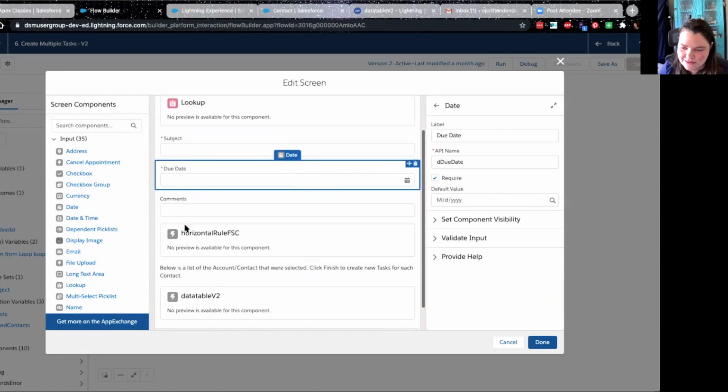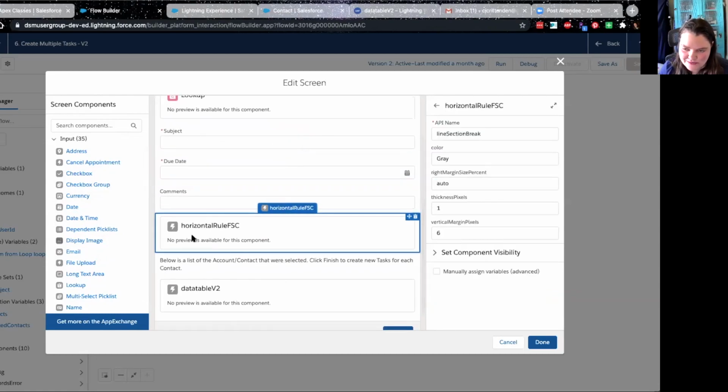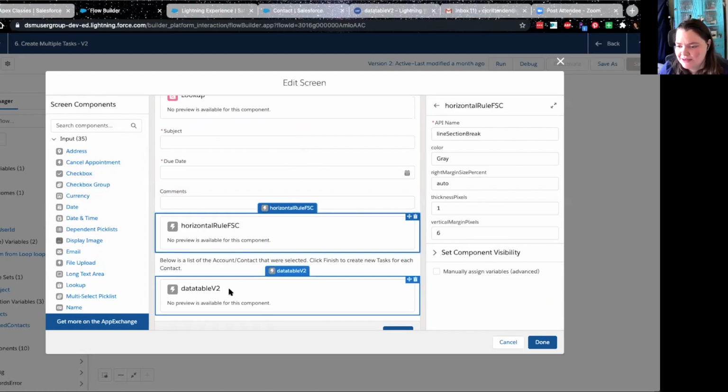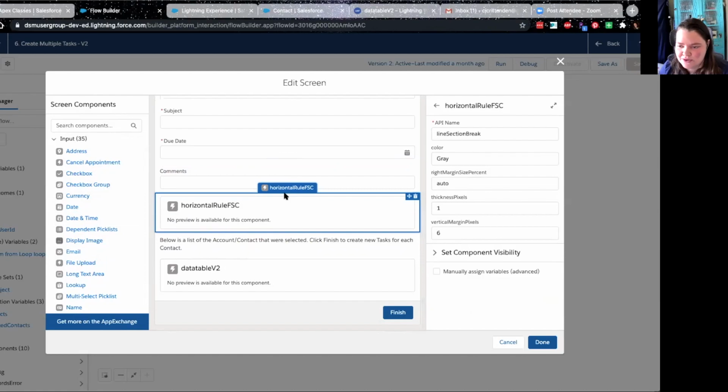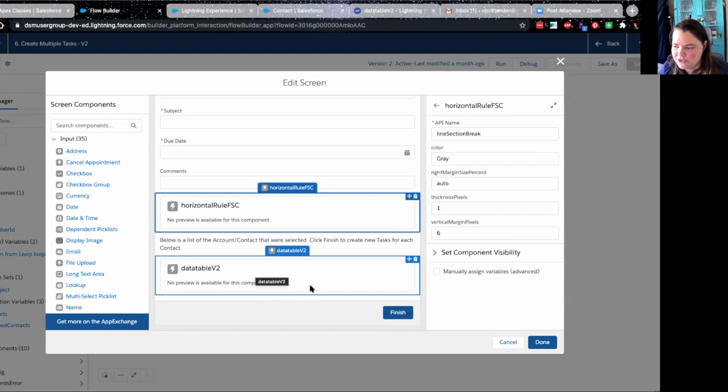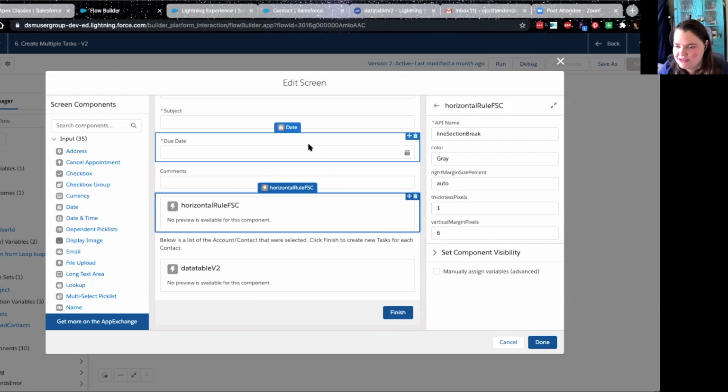Your custom Lightning components are not going to show up the same way in the builder, because we have to essentially pass information into them. So you're going to have a very different experience in the builder versus what the flow is actually going to look like to your end user. So when you're using these, it is important that you're debugging the flow or making it available just to yourself to look at, if you can't quite make debug work for you.